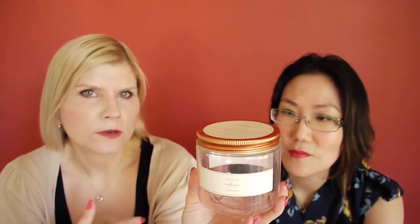This is from Natio — it's their Wellness Body Scrub. It's a bit different in that it's not a salt or sugar scrub; it's got ground apricot kernels, so you can use it on wet or dry skin and it's not going to dissolve as soon as you put it on damp skin. It's in a gel formula and you just scoop it out. It's got pomegranate oil and castor oil, and it's really moisturising — it didn't just smooth the skin, it moisturised as well.